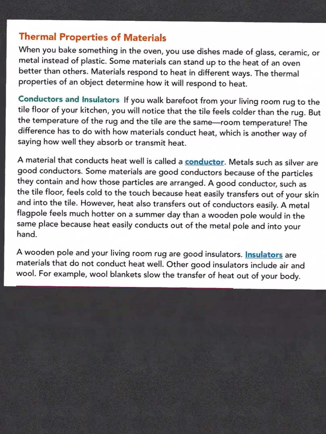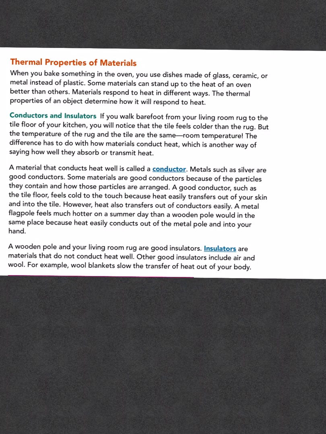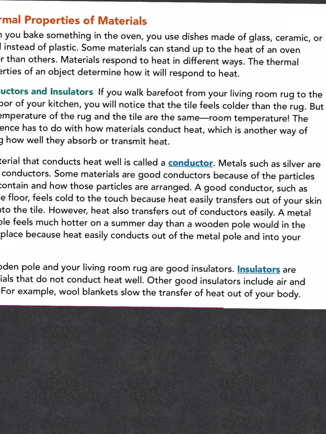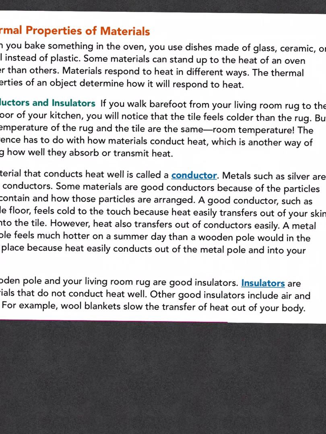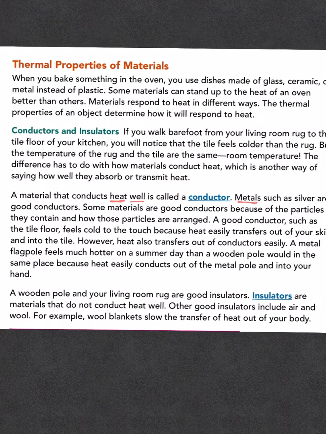We are going to start by reading your book over here, because your book is very good at explaining things at your level. Okay? So the other day you were completing a vocabulary activity, that conductors are materials that conduct heat well, meaning that they conduct electricity very well. And you have an example over here. It says metals such as silver are good conductors.